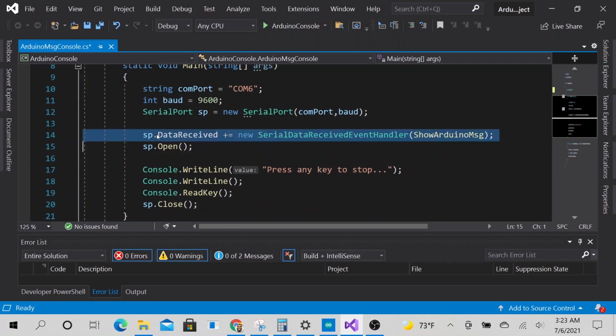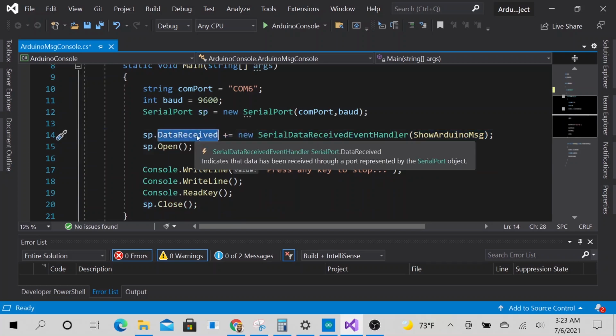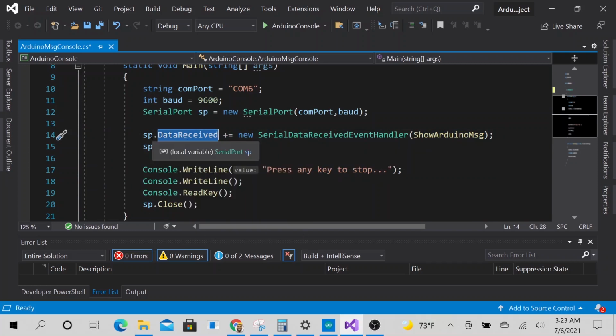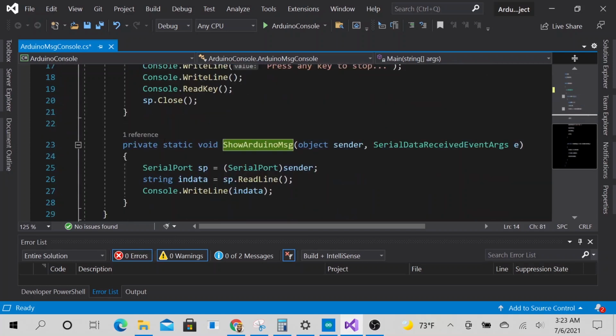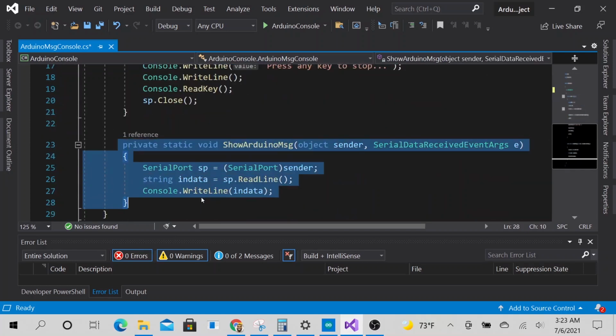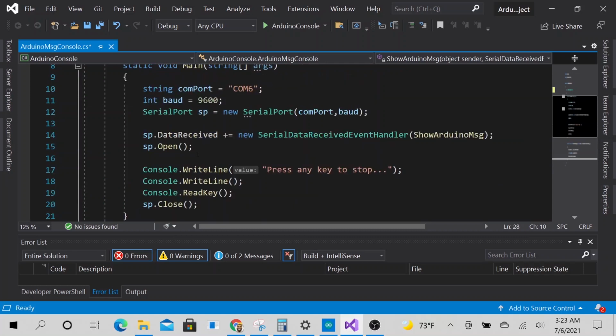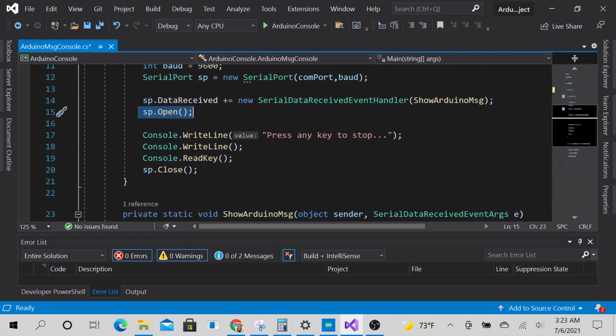And over here, this particular event handler comes with our serial port class. This method right here gets triggered whenever the serial port sees data coming, and we open it here, and this is just basic information.